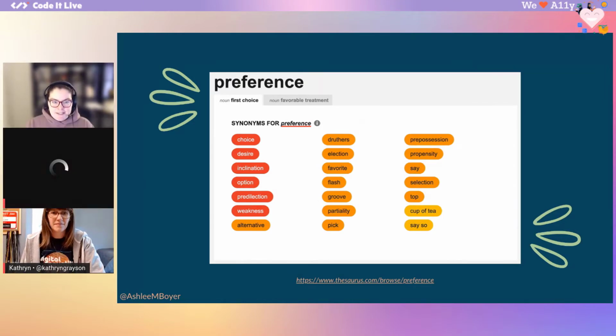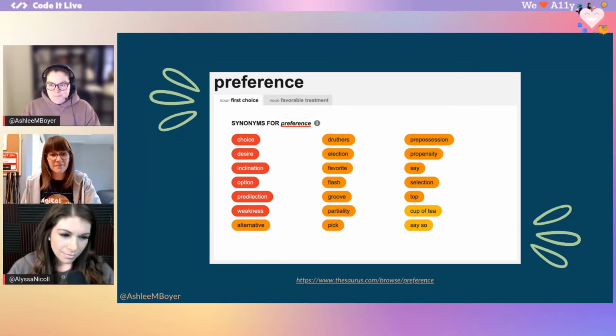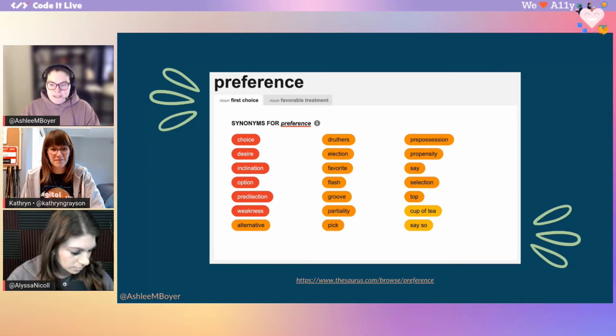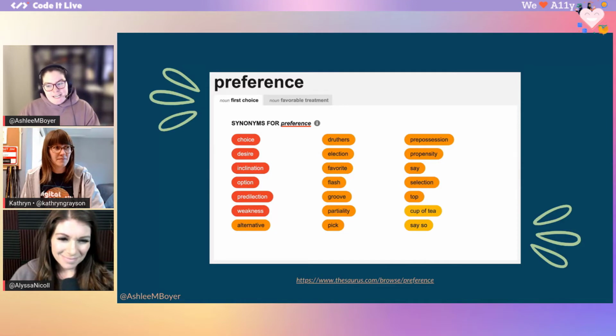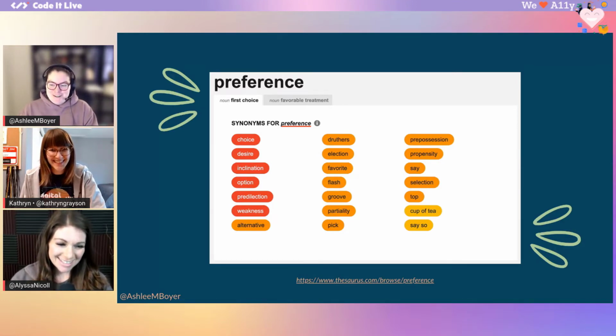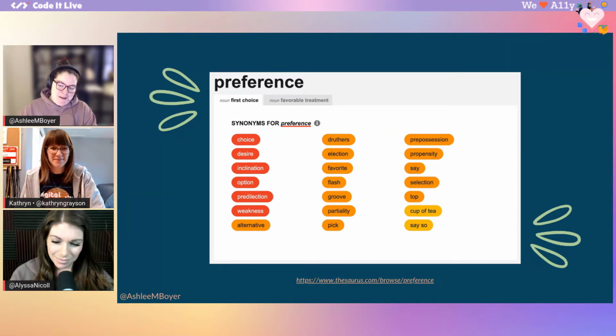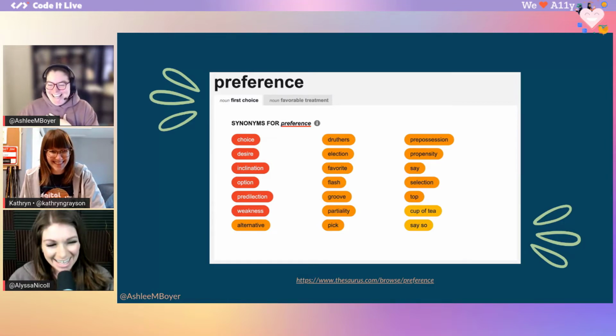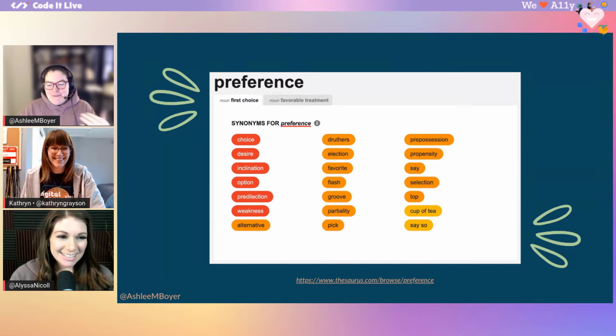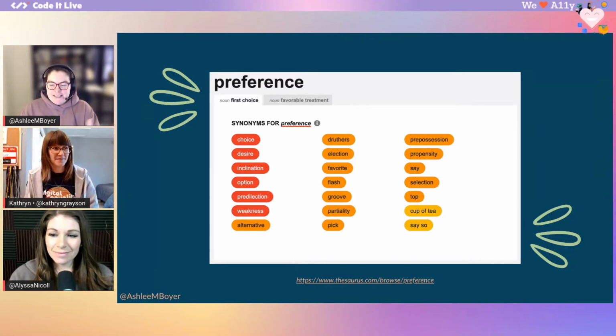And again, this is another screenshot from thesaurus.com. And the synonyms that stand out to me are choice, desire, option, alternative, cup of tea, and I guess maybe that last one stands out because I'm becoming a huge tea drinker in the past several weeks. So maybe that's not super relevant to the talk, but I am becoming a big tea nerd, so it stood out. Anyways, when you think about all of these synonyms that I read off on this slide and the slide before, do you get the sense that preferences are important or that they're nice to haves?